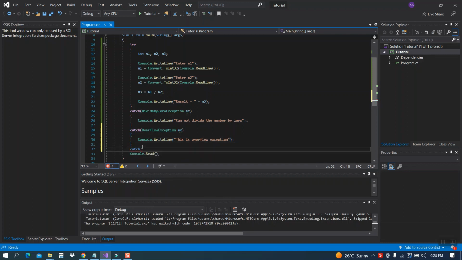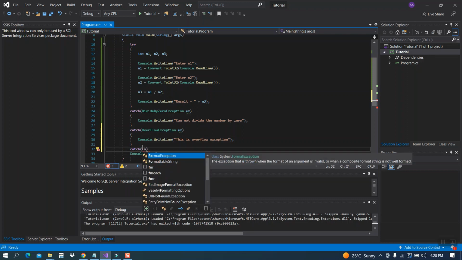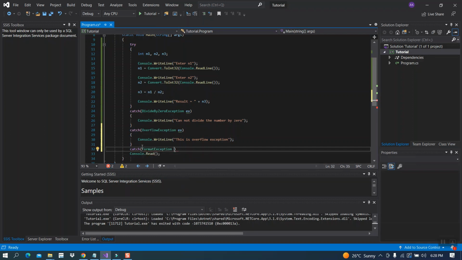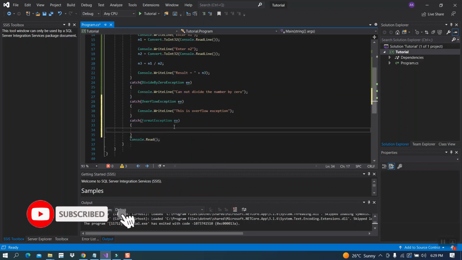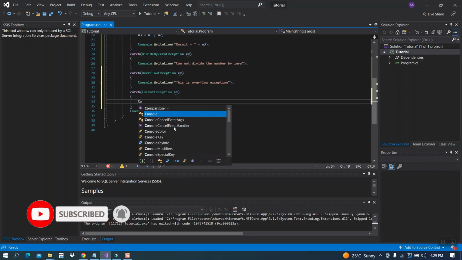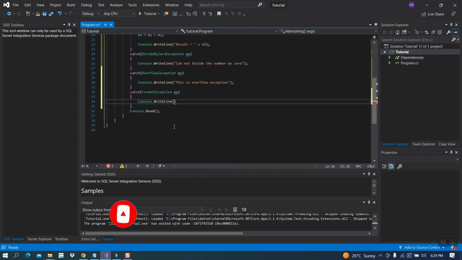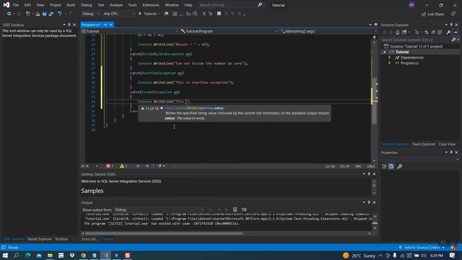Then let's add one more catch. This will be the FormatException class, object ex. Let's define the error with Console.WriteLine: this is invalid cast exception.